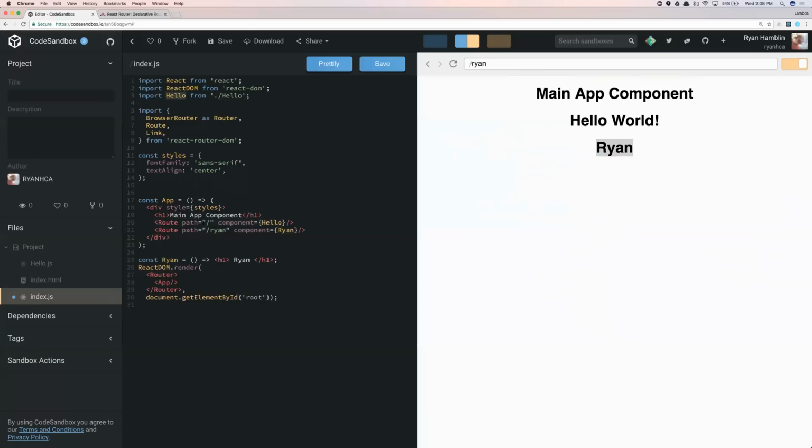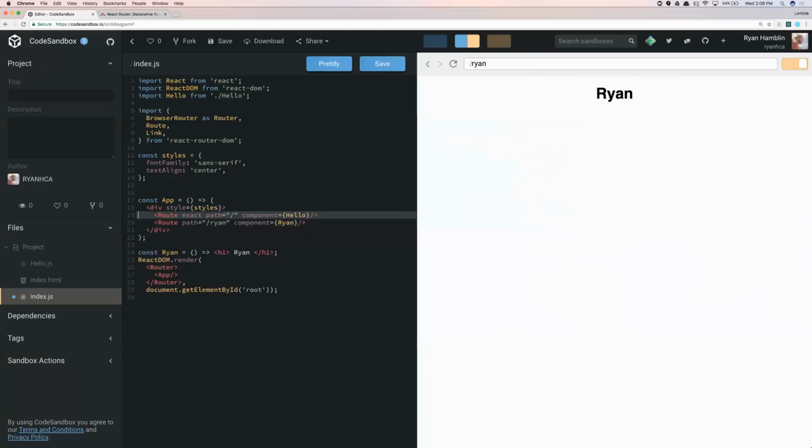All right. Now, because this is our root component, to specify that our path is only going to be a / and nothing after it, we can use a property that's given to us called exact, and that comes from the React API itself. So you can see that my hello component went away. I'm actually going to take this out, and I'm going to save it. And so now if I go back to the root, it's only hello world, and if I go over to Ryan and render it, it's going to be Ryan.